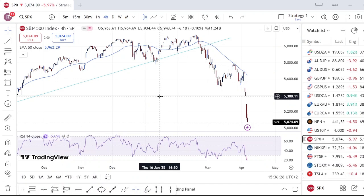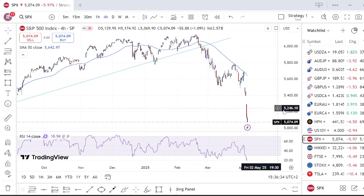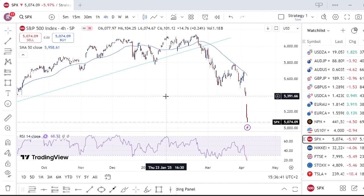I am a confirmation trader. I like to trade sustainable results. What does that mean? I want to see the markets retrace, potentially test that 5515 level and then fall. Do I believe the bears are in control? Absolutely. Do I believe the bears are going to continue to remain in control in the short term? No. I think the market needs to collect further liquidity before it falls. And for that reason, I could potentially see a push up in the coming week.